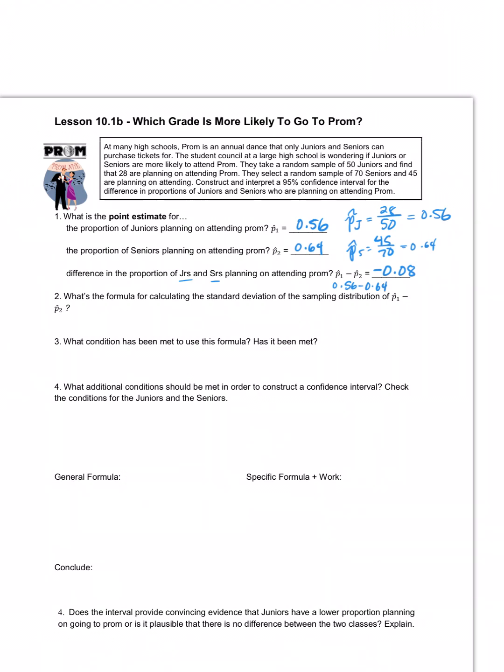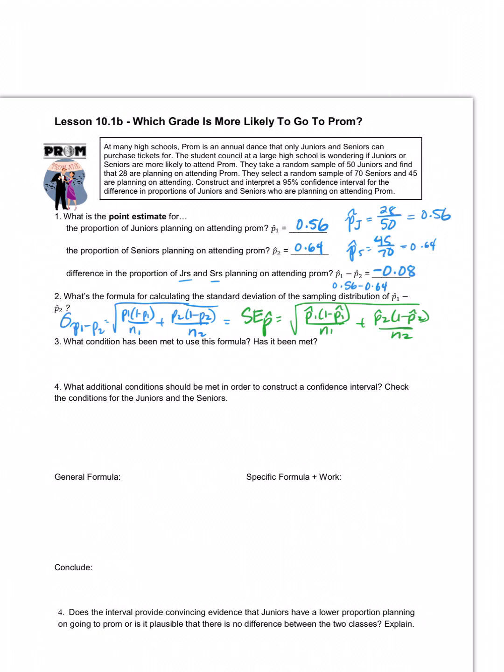So then it says, what's the formula for calculating the standard deviation of the difference in the proportions? Well, in the previous simulation, we talked about p1 minus p2 is this guy. So p1 times the complement over n1 plus p2 times the complement over n2. Okay. However, we don't know the true proportions. All we have when we do confidence intervals, if you remember, is the sample data. So it becomes the standard error of p hat. But all that's really changing is that we're using p hat instead of p1. Okay? So, not a big deal.